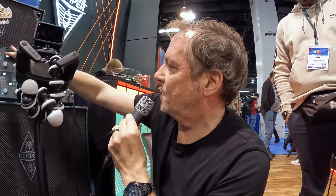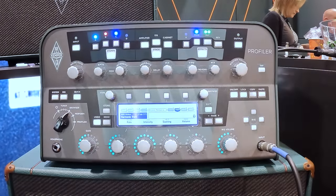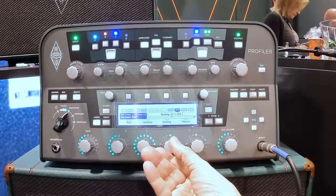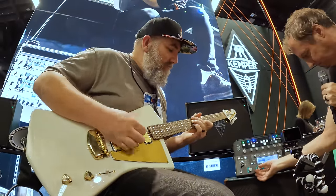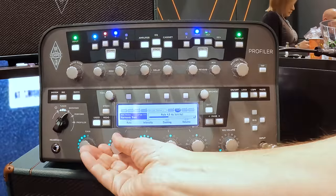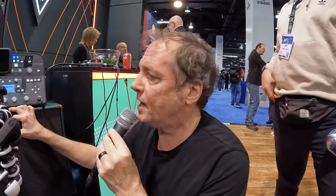And now let's go to your favorite, right? That's the harmonic tremolo. It's a bit of a filter even. Let's check it out. Sorry, I changed the tempo for you. All right, and that's the vintage stuff. This is actually three tremolos that will be updated for the Head, the Stage and the Rack, as well as the new Kemper Profiler Player. So it will have that free of charge update.